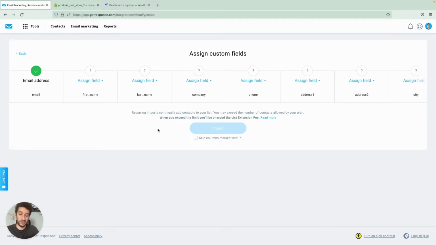One point here that I want to bring your attention to is you need to know exactly how many contacts you have in Shopify so that you do not surpass your limit in GetResponse. Because surpassing your list limit in GetResponse means that you'll be charged an extra fee. We call it the list extension fee. We don't want that to happen, as you should not be paying for something you were not even looking forward to. So make sure that you can import these contacts and that you will not be over the list before you click this button. And well, once you are sure that you are within the limits or you are fine going over the limits, simply click to import.